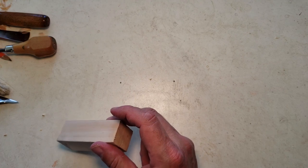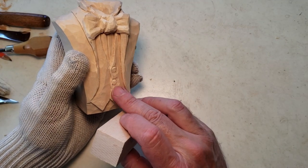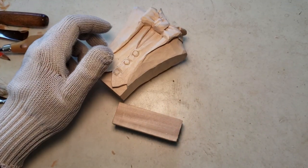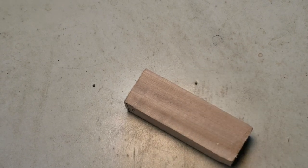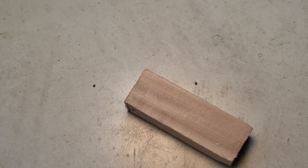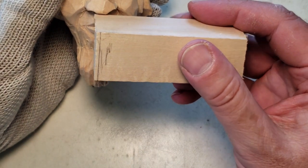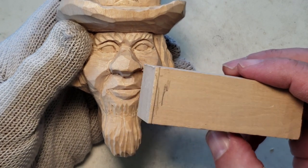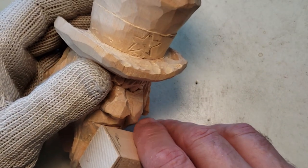We're going to be taking a chunk of this off, and have it sticking out a little bit. Now, your fist should go from chin to nose — I think this might be a little too big — and then we're going to thin it, because if you turn it this way it's going to be chin and just below the nose.